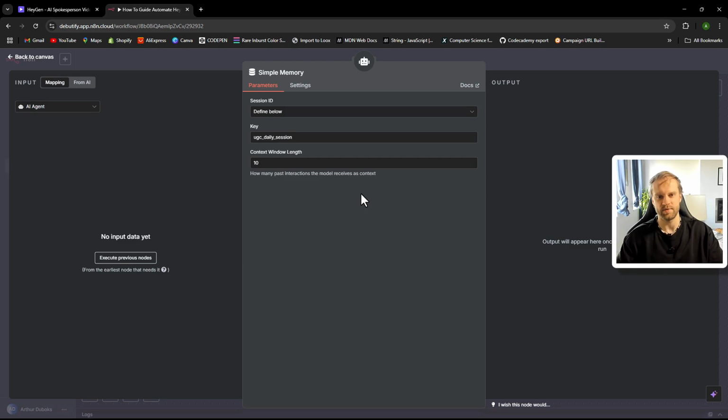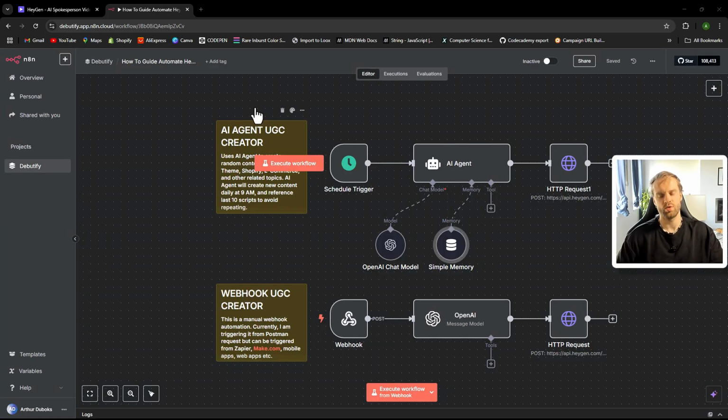You can make it 5, 20, whatever context window you want. But don't forget, the bigger the context window, the longer it takes to generate your script. Even if you put 50 or 60, the difference is going to be in milliseconds, so not really life-changing either.